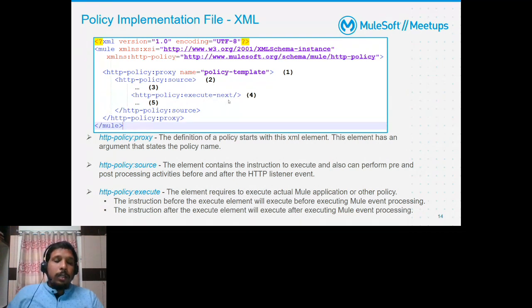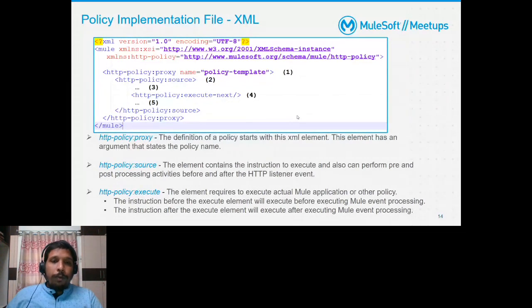So ideally, execute next lets the Mule application or other policy lying after this policy execute. For example, in the API policy, there are two scenarios I would talk about.